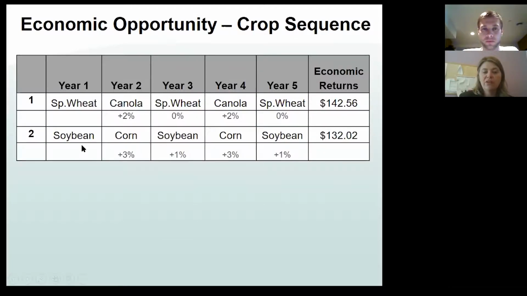If we kind of increase to another crop or change it up, so soybeans, corn, some producers are doing this. And we are seeing that we do get a bit of an increase on our corn yield after soybeans. Soybeans gets a little bit after corn, but economic returns over those 5 years aren't quite as lucrative as it is with spring wheat, canola. But in both of these situations, we're only looking at more of a crop alteration, not really a crop rotation, because we just have 2 crops. There's no rotation there. It's just crop on crop on crop, and you've never changed anything up.